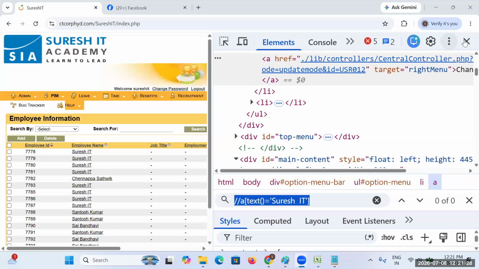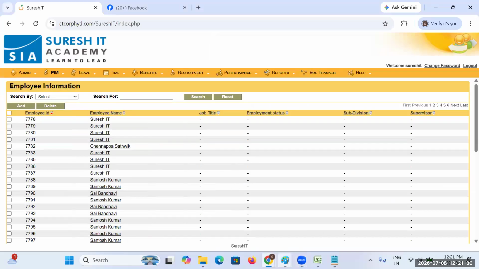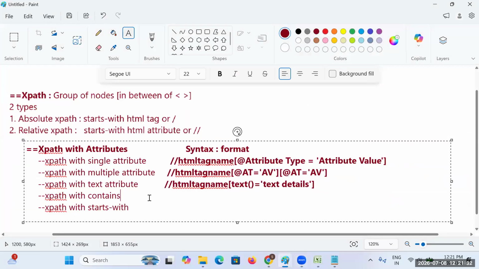Okay. So we have covered these options of XPath: XPath with a single attribute, XPath with multiple attributes, XPath with the text attribute. In the same way, we need to work with contains and starts-with. Just make a note of the syntax here.